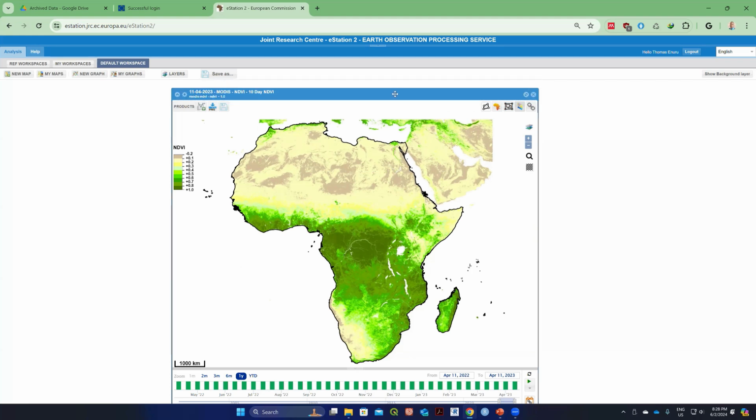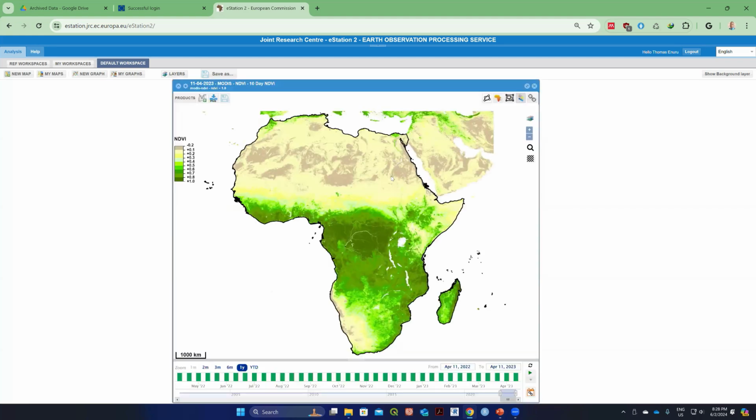So when my product gets added into the map, now I can visualize it. I also have a couple of tools within the map that allow me to visualize the content of the map, and I'm going to take you through that step by step. I'll start with the timeline.